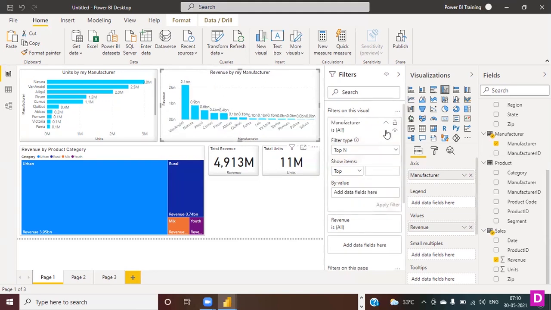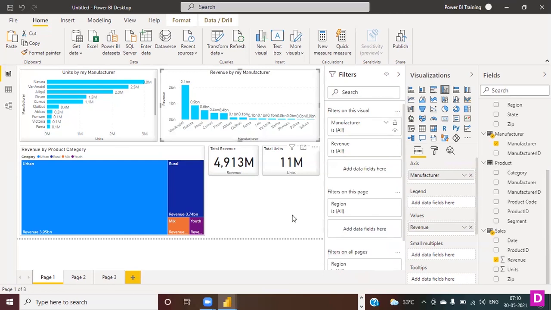So if you click on this button, it will erase the filtering and we are back to the normal data. Okay, so that's also a very important concept which you need to keep in mind for how to filter the data. That's a very important interview question as well, that how many types of filters we have here. So you can simply answer it. We have three kinds of filters.